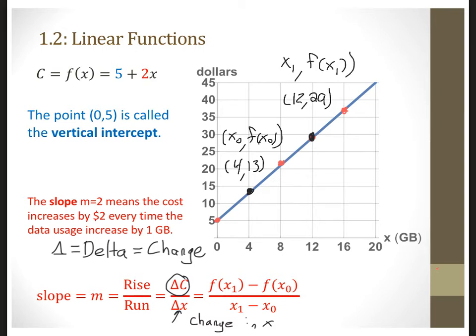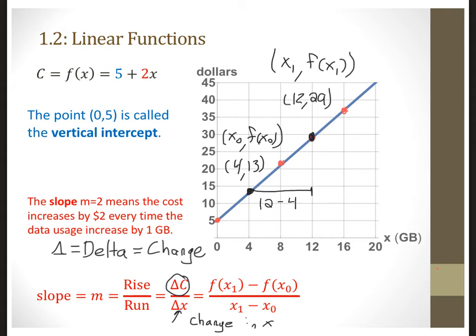And now what we want to do is calculate the slope between these 2 points. And that we can calculate by figuring out what is our change in x. And visually, that change in x is this horizontal distance that I just drew. And in this case, we would say that distance is going to equal 12 minus 4.